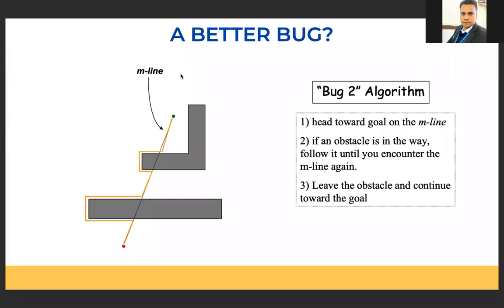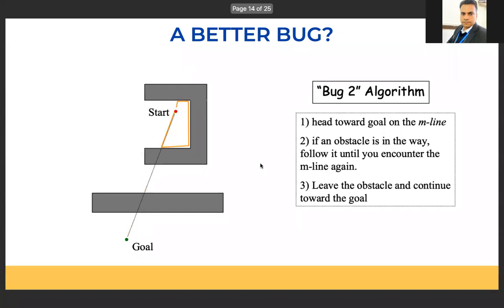Right? Yes, sir. So the answer is no, it won't always reach the goal location. Look at this obstacle configuration. This is the start point. This is the goal point. It will follow this M line. It hits this, it goes left. It again follows this M line, moves towards it, moves left, and so on. You see, it is always stuck over here. So in this obstacle configuration, it will not work. So I can't say this algorithm is complete, because I have just shown you one case where it won't work. It will always get stuck in this. It won't reach the goal location at all.